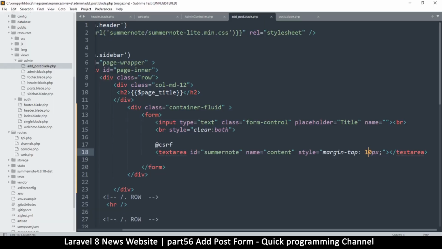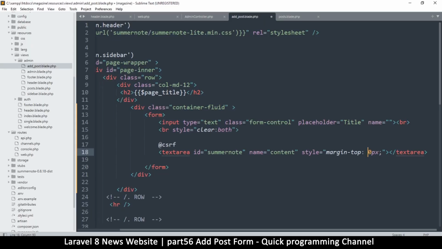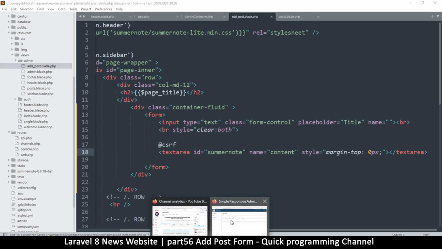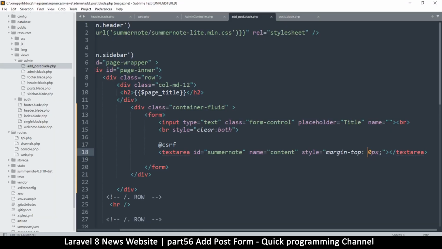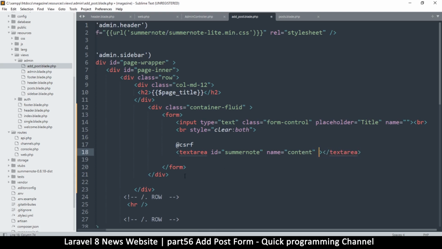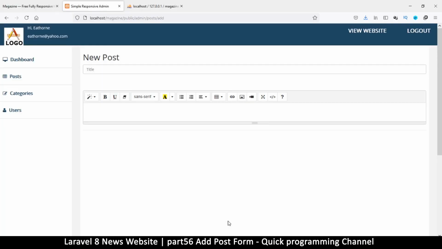Doesn't seem to be reducing at all. Let's try 0. Okay, anyway, for as long as we have something there, I guess the break tag by itself is doing its job. So we have a title there.